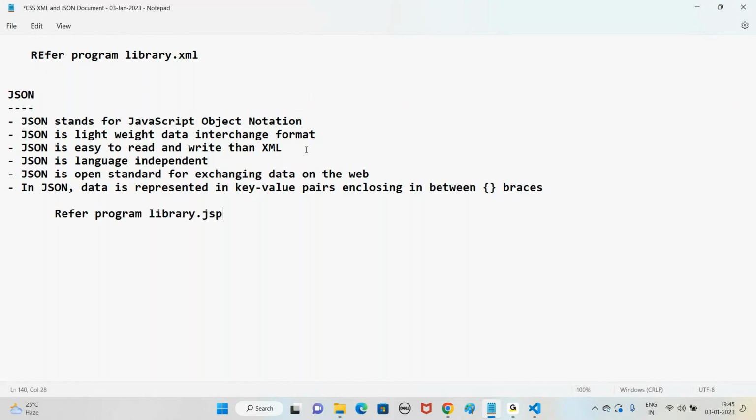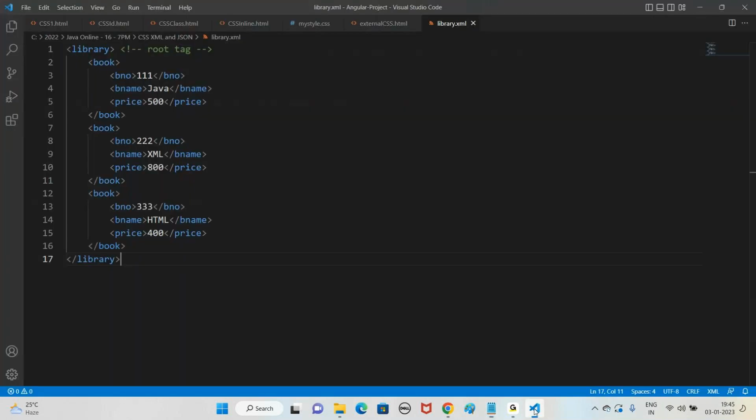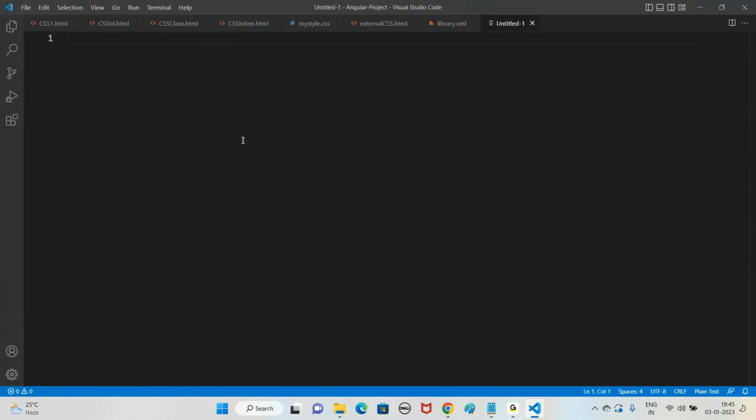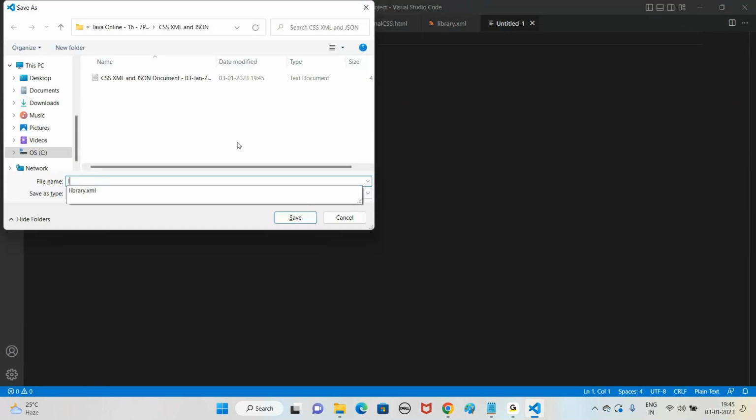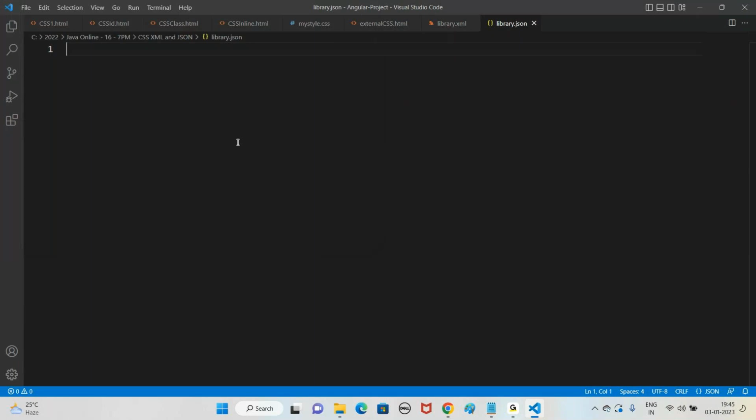The extension we give is .json. Here, we have to use curly braces. Instead of tags, we go with curly braces. Then go with the data like books. When you want to collect some collection of data, we have to use square brackets.